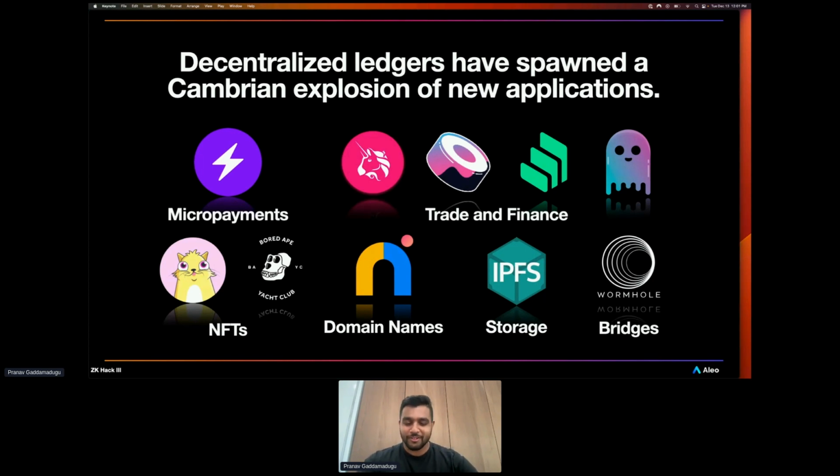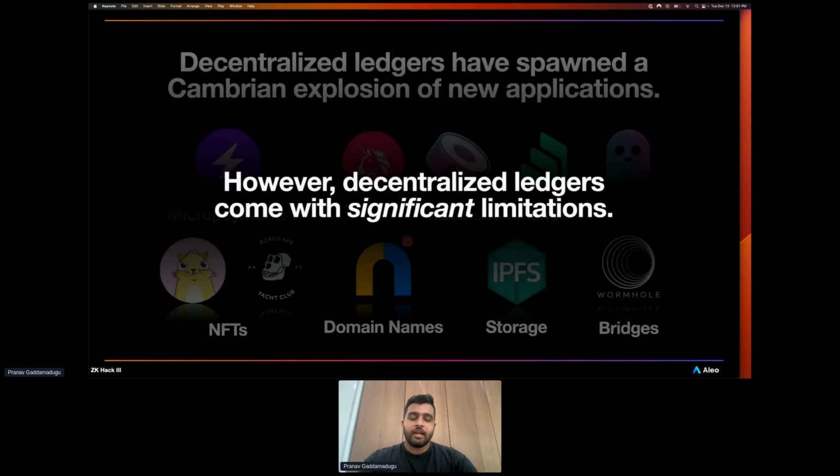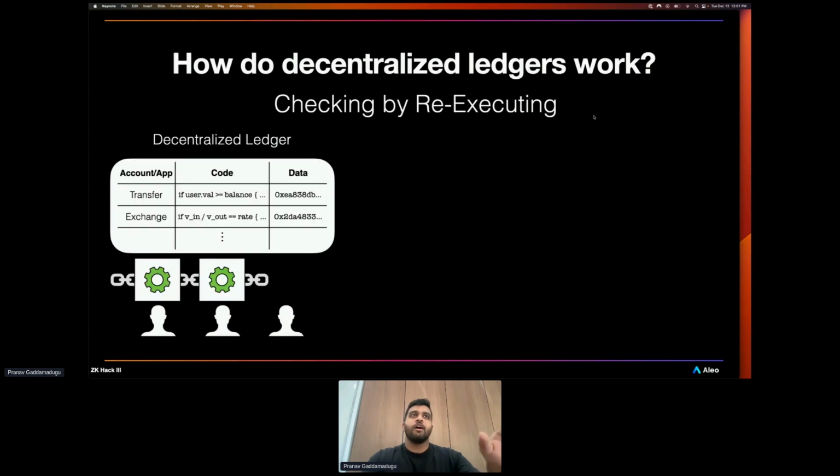They enable a huge number of applications that we really didn't have before, but they still run into some fundamental limitations. And to really understand why we run into these limitations, we need to take a closer look at how these work. So on the left here, we have a ledger with some accounts, their associated code, and some data.